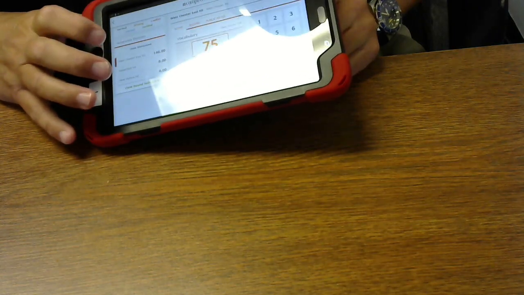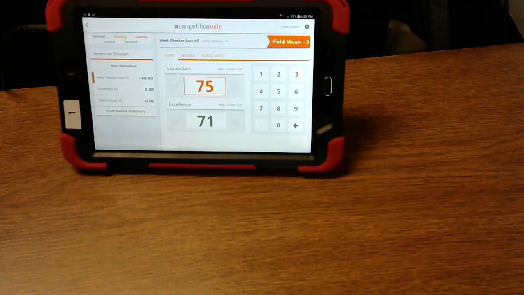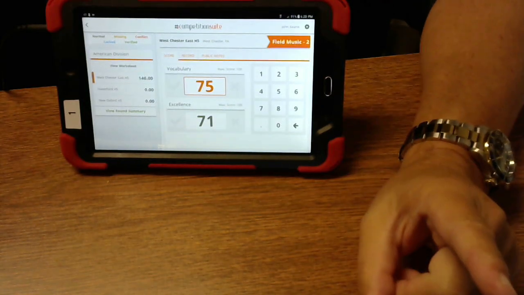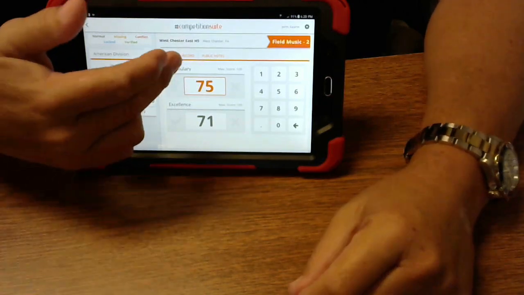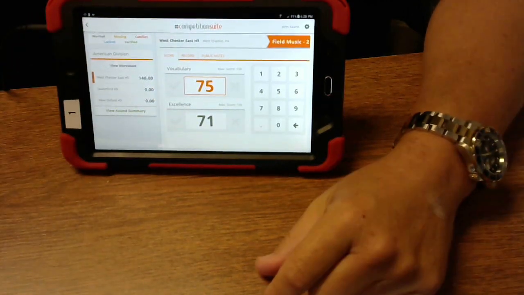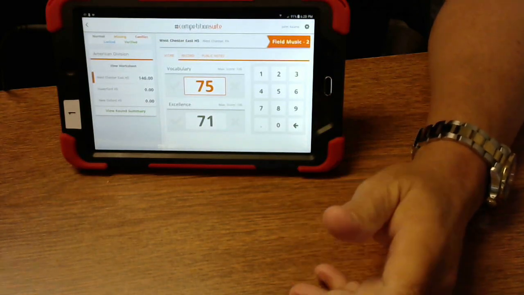Actually, nope, I got to go back. That's it. I go up into the number. Now, as long as you have not locked this number in, and I'm going to show you how to do it, you can adjust these numbers accordingly. If you want to go back, you don't have to lock your numbers in.